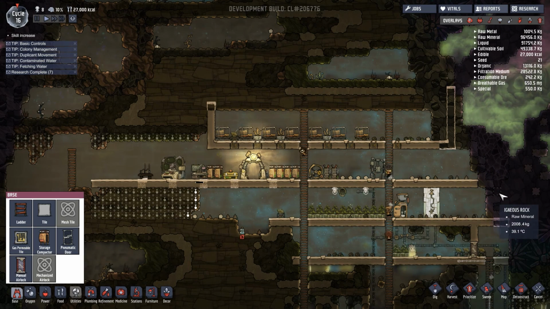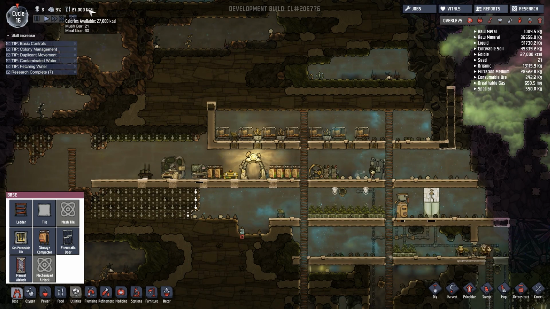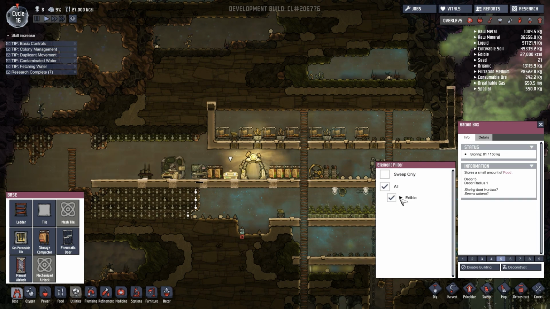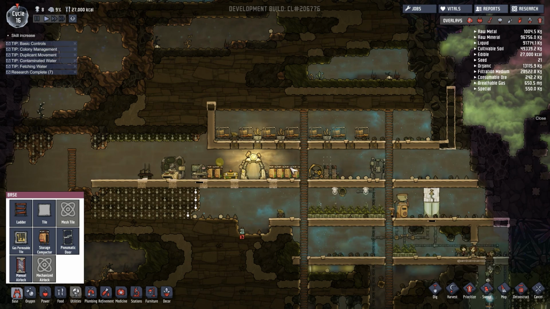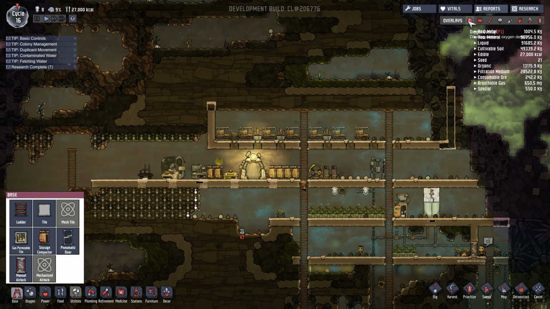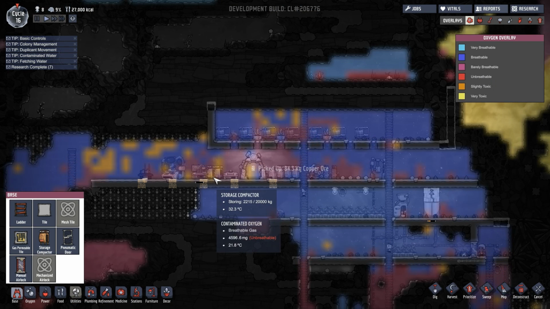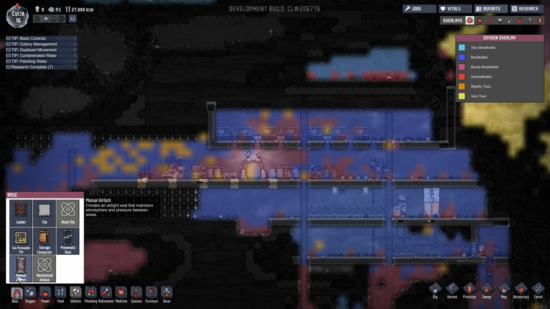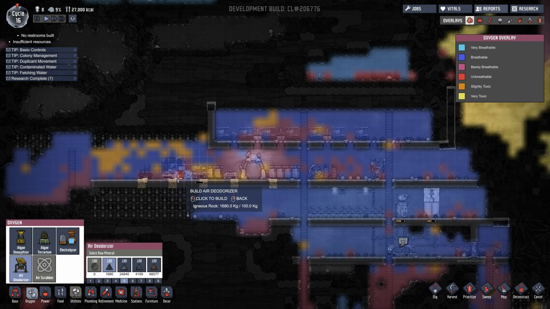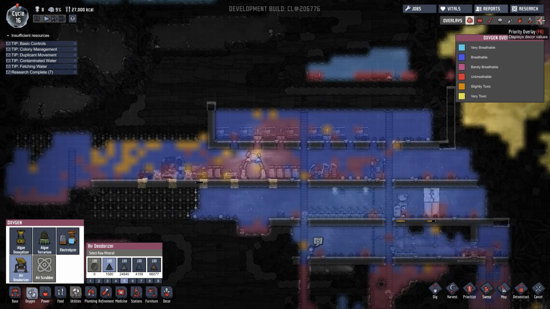I'm relatively happy with that. We got a skill increase. We have tons and tons of mush bars. Our ration box is almost full, or well, not almost full, but it's plenty full. But we are getting this poop juice that's being emitted into the air, which I really don't like. So let's go ahead and put an air deodorizer there, and probably one there as well. And we'll see if that helps.